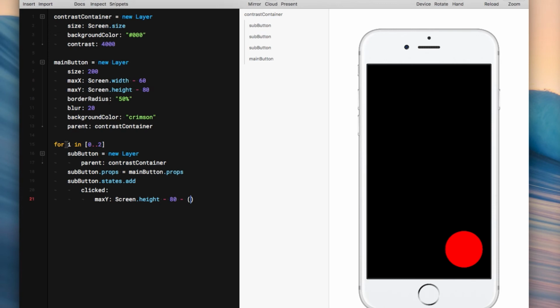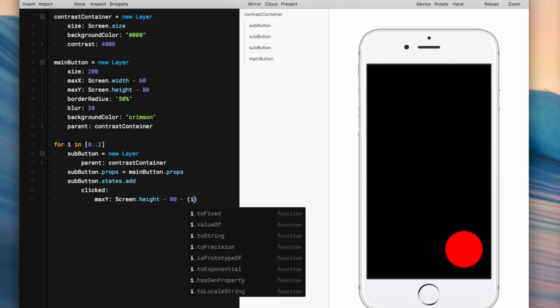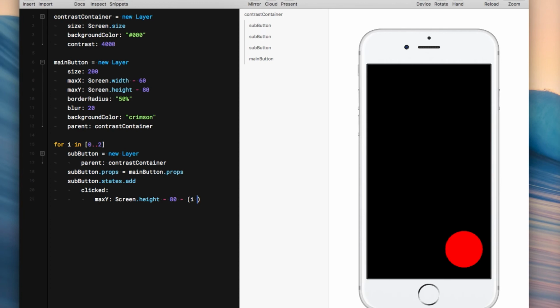this is where we can use the i to quickly apply the different distance if we want the sub button to travel. So in this case, i times maybe i plus 1, since i starts at 0, times mainButton.height.